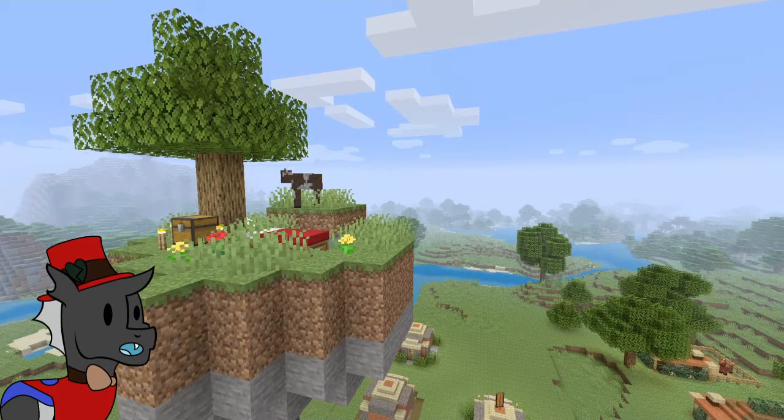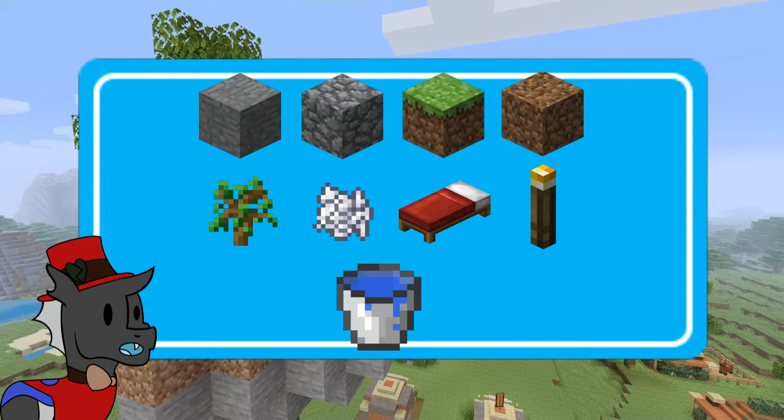Alright, to start things off, we're going to need some materials. For today's build, you're going to need some stone, an ore of your choice, grass and dirt blocks, some saplings, bone meal, a bed, a chest, 3 torches, and a water bucket.